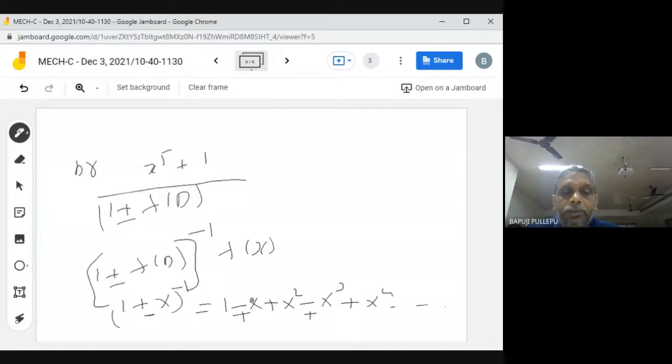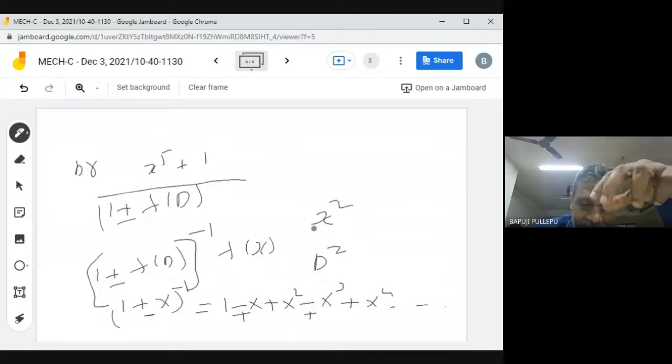Getting or not? So after expanding, what will you do? Suppose this is a polynomial whose maximum degree is D. X square means this expansion is valid up to D square only. D cube terms are waste. But my expansion will go up to infinity. D square x square only is valid. D cube x cube means 0, since 3 times differentiation gives 0. Getting or not? Yes. So you can do the expansion carefully.